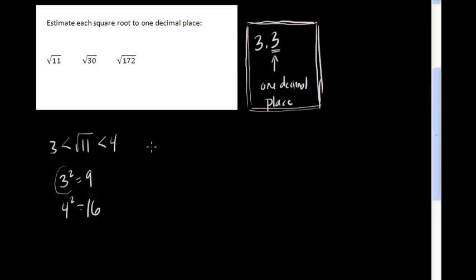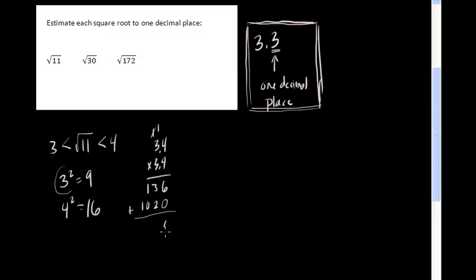And what can we do to find that? Well, I would try something less than 3.5. So what you can do is test numbers like, let's say 3.4 and square that. Let's try 3.4. So here we do the long multiplication. 4 times 4 is 16, carry the 1. 4 times 3 is 12, plus 1 is 13. Add a place value. And then 3 times 4 is 12, carry the 1. 3 times 3 is 9, carry the 1 is 10.